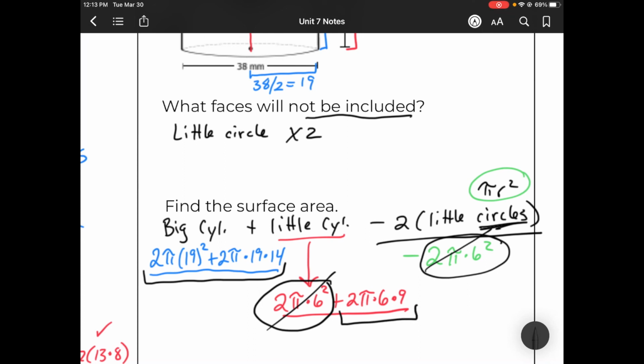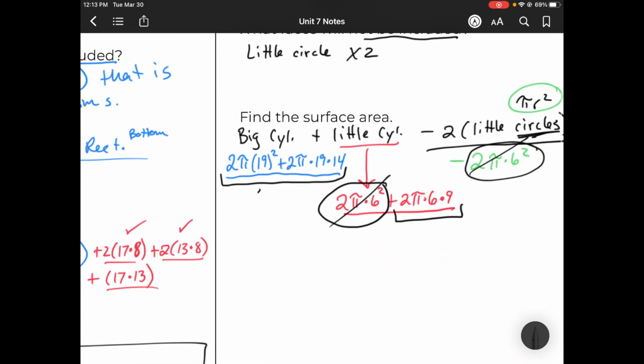Okay, the easiest thing to do is to write it out in long terms like this, and then notice that these 2 terms here that I've circled cancel each other out. So that makes this a whole lot easier. So I just have this part and this part, and I'm going to add those up.